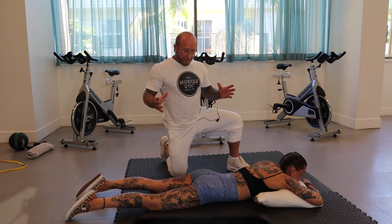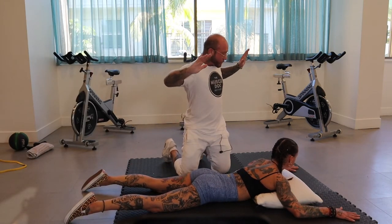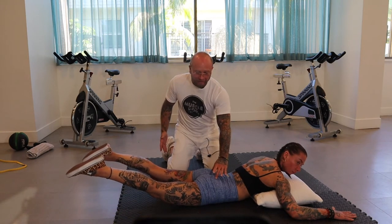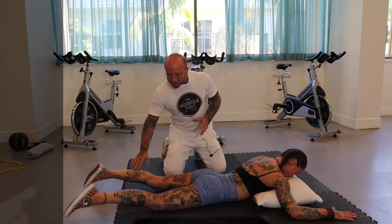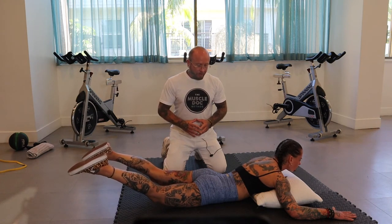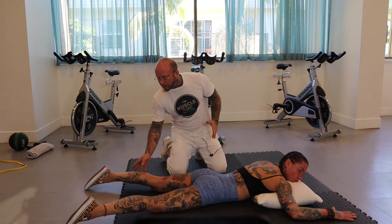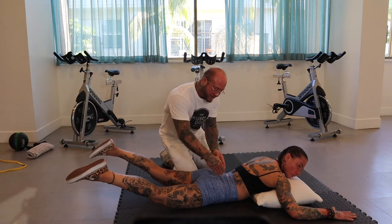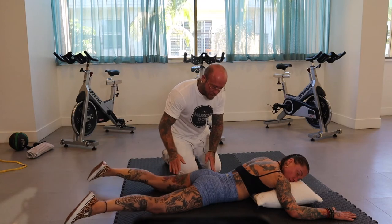For the next exercise, kick the feet out a little and bring your arms out to a 45-degree angle with elbows on the ground. Lift the legs up to activate the glutes and hold for five, four, three, two, one, then relax. Repeat, lifting for five counts again. For more challenge, bring your legs further outward. We're feeling strong glute engagement because of the glutes' attachment on the iliac crest and SI joint.